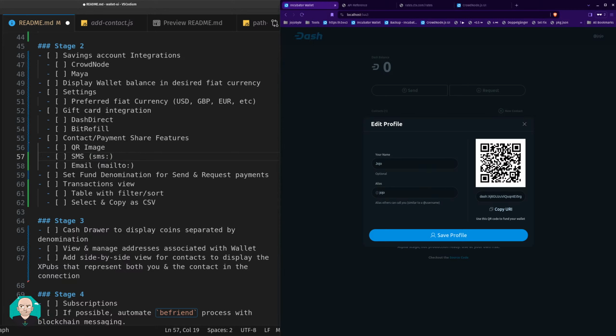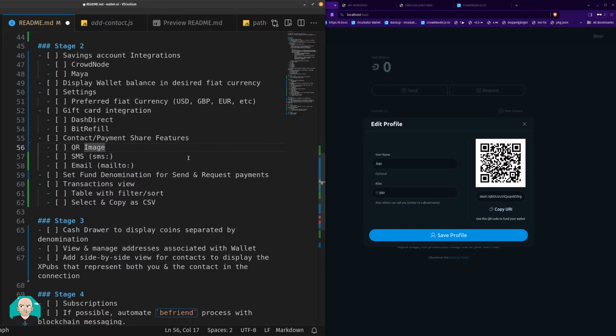And then at that point, I also think we'll need UI to say, when you share, do you want to share this? Because there's plenty of times that I could foresee, like, I want someone to pay me in Dash. That doesn't mean I want to give them my phone number or email address. So you probably don't want to share that every time. So we're going to need some sort of UI to toggle, like, this is a one-time payment, or this is an acquaintance, not a friend. Some way of indicating that you don't want to share all of those details with this person.